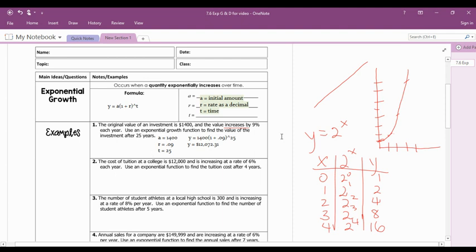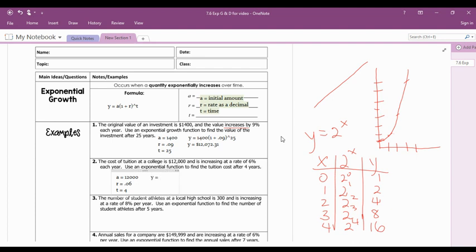So this one, the initial amount is $12,000 tuition, which is pretty normal, but they're saying that this is increasing at a rate of 6% per year. That is actually pretty big. 0.06. So you're going to see what happens in 4 years if this tuition increases at 6% a year. We're going to see how quickly your debt in college can increase.